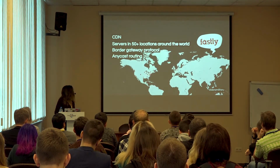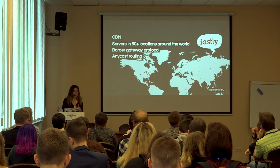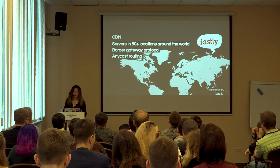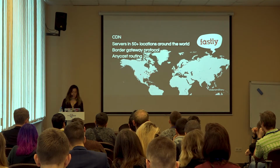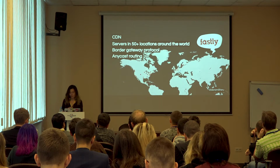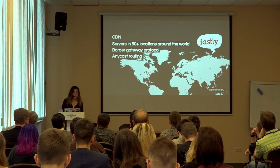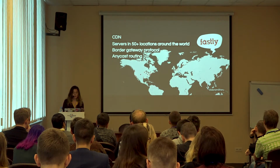Now, Fastly. We have 4 IP addresses, yet somehow we can route traffic to Fastly POPs, those points, their servers in 50 plus locations around the world. So how does that happen? How does Fastly know what the closest cache is and where they should serve our content from? They manage their traffic on the network using the border gateway protocol and anycast routing. I'll explain what that is. This allows them to send requests to the nearest point of presence, POP, while avoiding unplanned outages and locations that are down for maintenance. Geographically, we have origins in the EU and the US, and that's it.